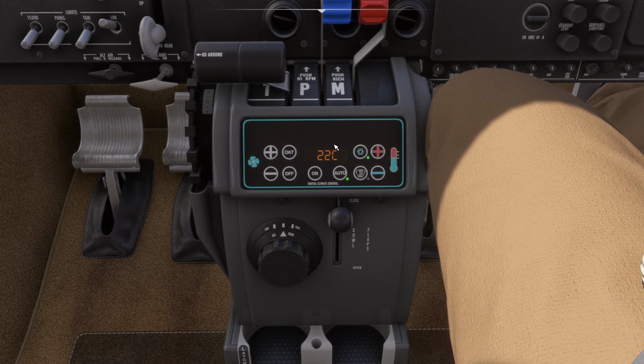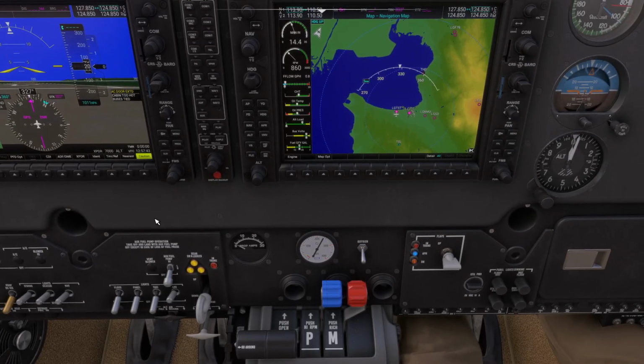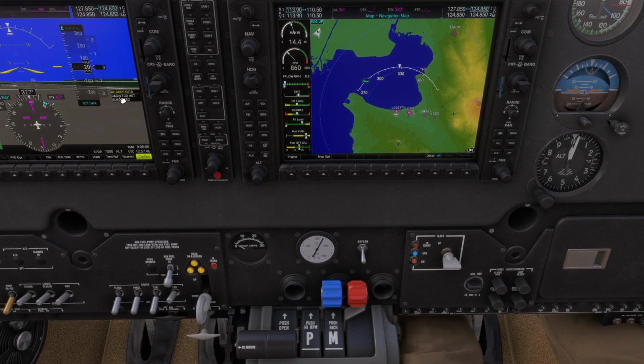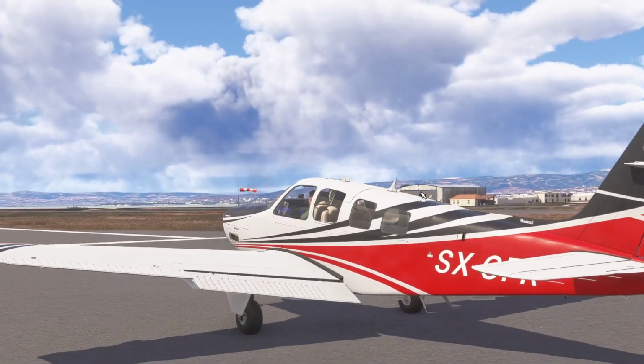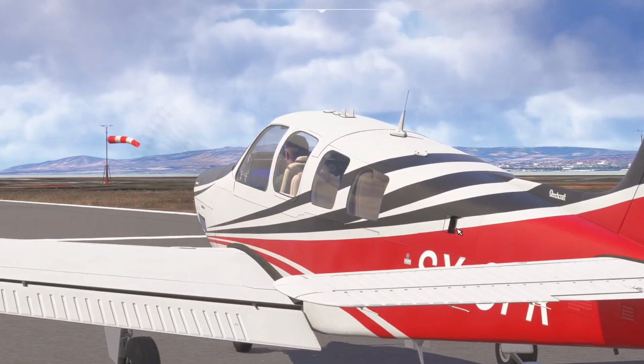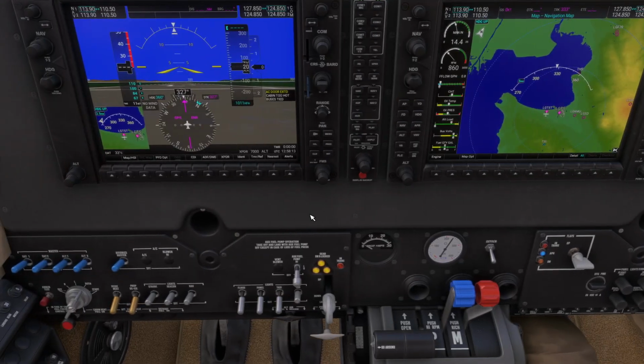Now let's turn on the air conditioning, set to the cool mode. As you can notice here, there is a warning annunciation that says the air condition door has been extended. This door, the condenser door, is located on the fuselage, this door here on the left side. Unfortunately, this has not been animated by the developer, Asobo, or any builds, so we added only the PFD annunciation.